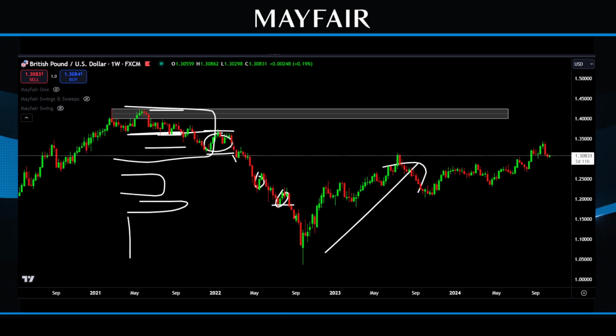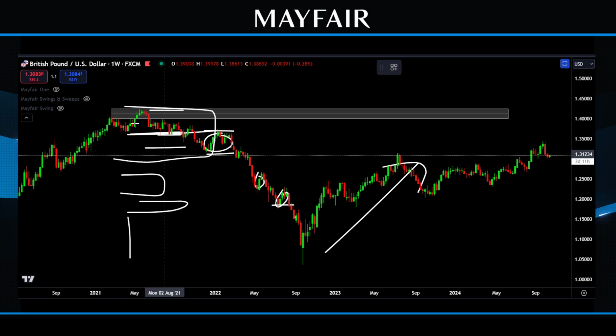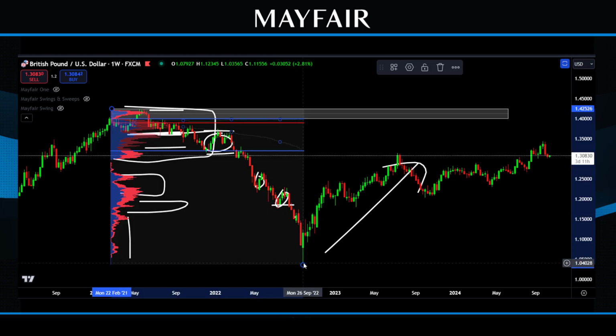So if we were to look at that as a bit of a profile, and this is a bit of an understanding, let's stick on a volume profile tool, fixed range volume. We come all the way from this high, all the way down to the low. And we've got, okay, point of control a little bit higher. We got massive volume in and around the area. We got a little bit of volume there, a bit of a spike, a bit of a dip, a bit of a spike. The charts have given all the information we needed. We don't need this to tell us what's going on. The charts have given the clues.